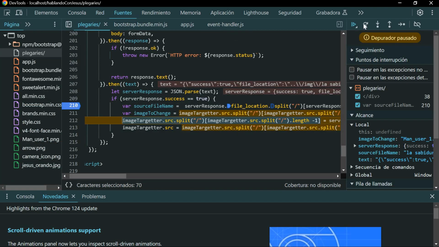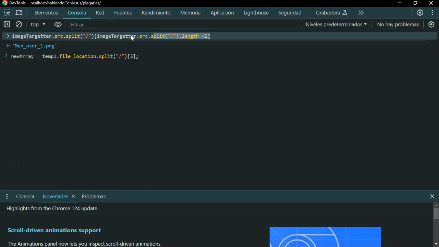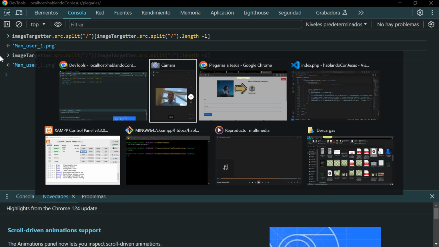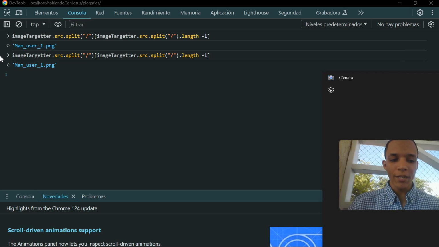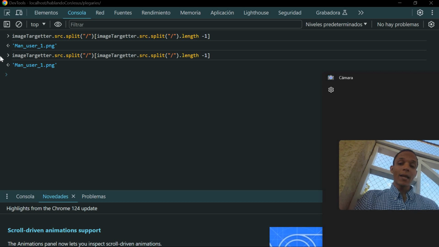But let's continue. Let's see now again this, and it should have another name. As you can see, it didn't change the name.